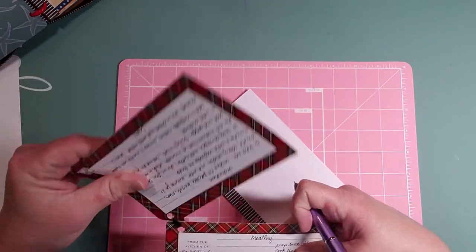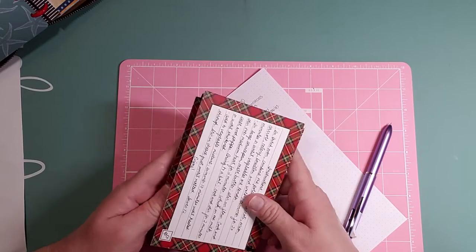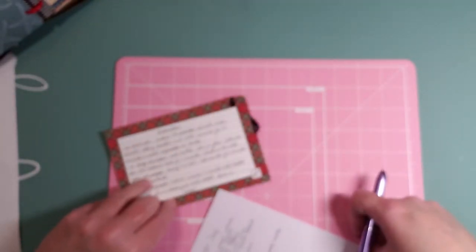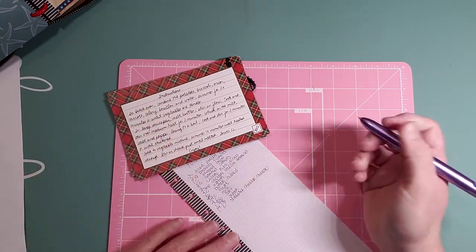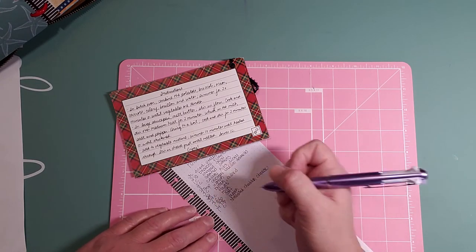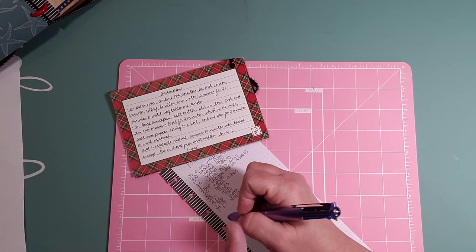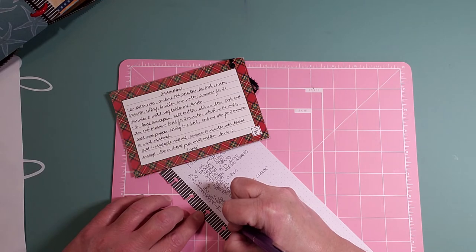Okay, and then on the back here are the directions. There we go. The instructions. Okay, so I hope that focuses. I like watching people write, so if you like this kind of video, please keep watching. And if not, I understand. You can fast forward it. How did I do it? I skipped 2 spaces. 1, 2. I'm looking over here at my mango bread one, so I skipped 2. 1, 2. Here we go.